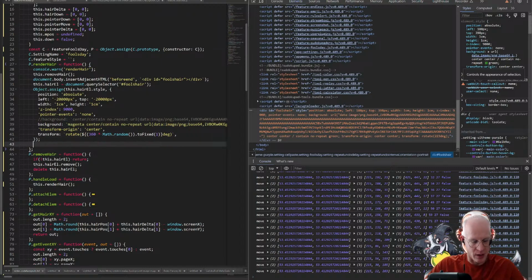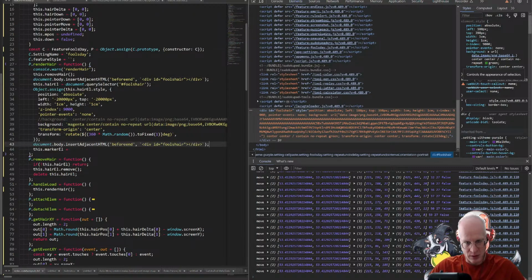When we're rendering the hair, I'm going to do this: marker L equals document insert before end, hair marker.